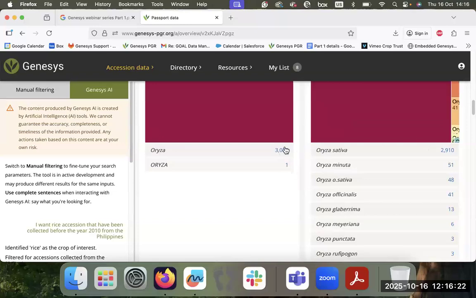And all of these numbers are actually links that you can click on in order to further narrow down these 3,000 accessions based on, for example, the species.